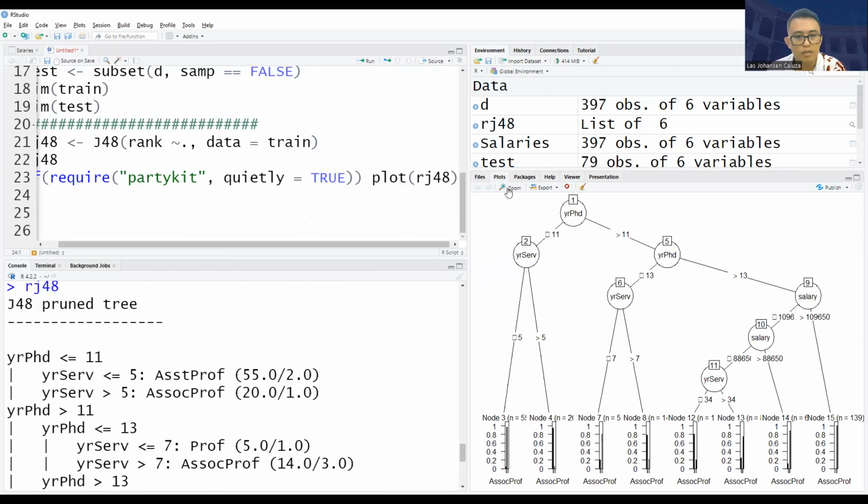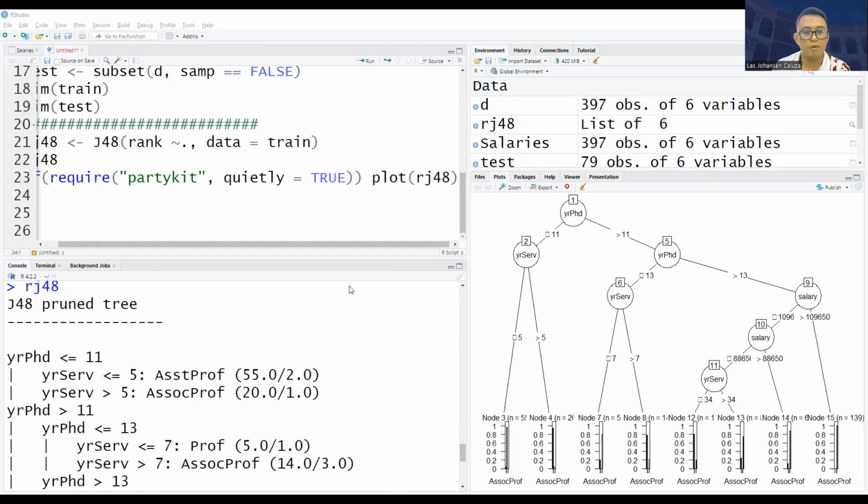Okay, so let's try to see it in a better view. We have here years in service. Is it less than or equal to 11? If it is less than or equal to 5, then you're predicted to be over here an assistant professor. That's how your graph looks here. Over here, you are predicted to be an associate professor, here a professor, over here an associate professor, and so on and so forth.